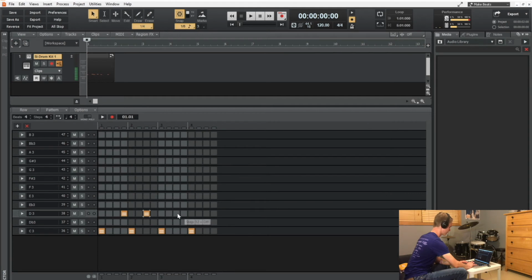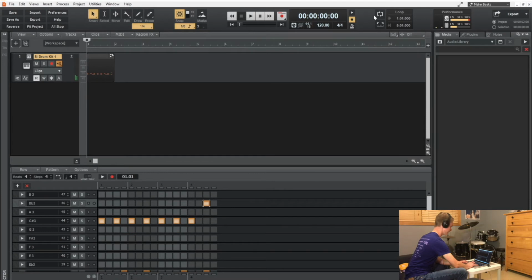But we're gonna jump to the sequencer view and create our drum beat. Get this little kind of beat, I forgot what this type of beat is called, but I like it. And then the hi-hat on the 8th notes. And then we're gonna loop that, just like that. And now it sounds like this.